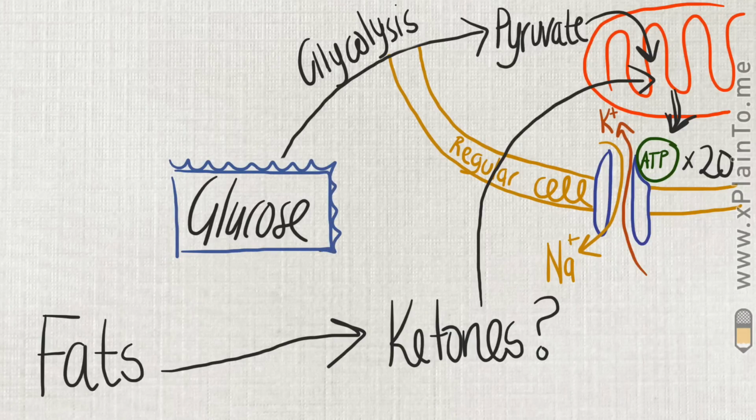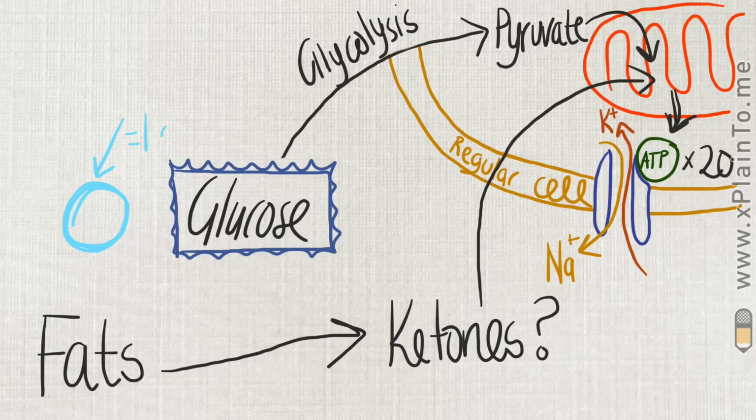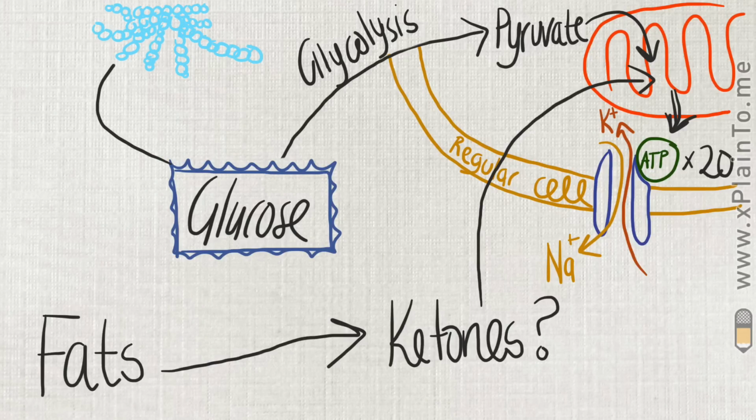Obviously, glucose is the main one. If glucose is very high in the body, it might want to store it. To store glucose, the body can stick all the molecules together into a storage collection. Can anyone name this molecule? Glycogen. Glycogen looks like this. Many molecules of glucose stuck together and bundled away.